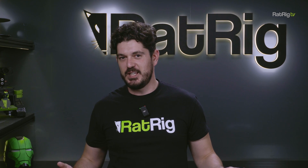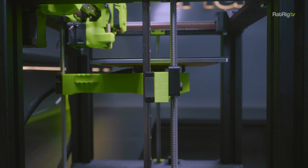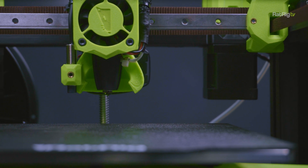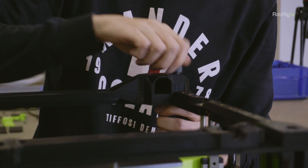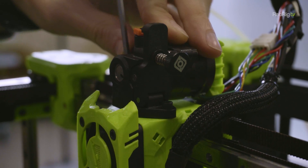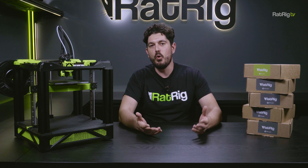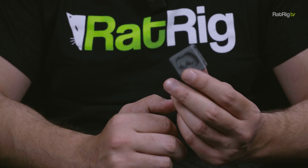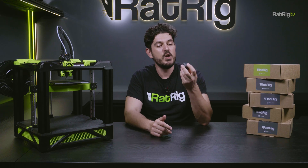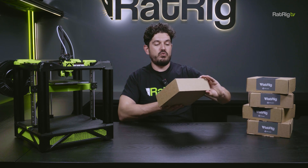Let's now take a look at this little beauty. Here it is — the very first release version of the Vichong. We just finished putting it together. It's now time to make it melt some Rattrick Punk Fill filament. The Punk Fill lineup will continue to expand over the next few months — we'll keep adding more colors and materials. On the last episode I gave you a sneak peek of an upcoming color called Screaming Steel — it's a very beautiful color, and we used it to print a die for the giveaway.